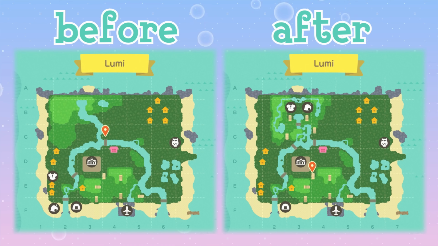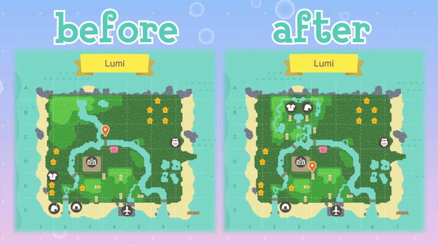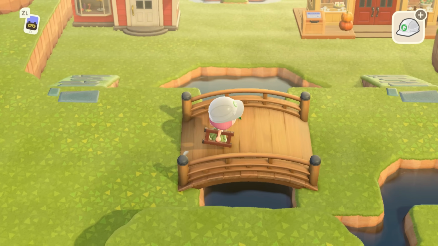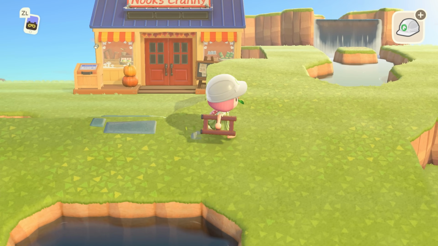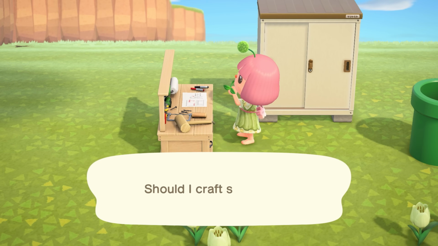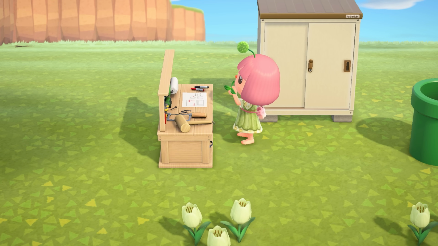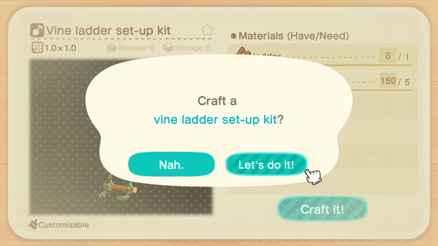Here is a side-by-side comparison of my island map before and after all of this terraforming. This build has completely transformed my map already, and I love how it looks less basic and way more intricate now. With all of the terraforming and infrastructure finished up, it was finally time to start decorating. Okay, I lied. It's actually not quite time for decorating. First, I have 2 short side quests to take care of, but I promise I'll be fast.